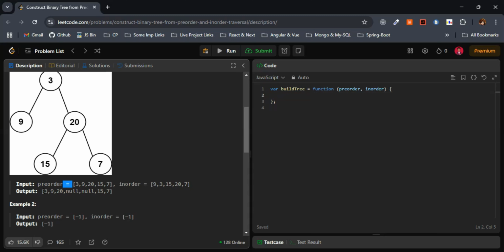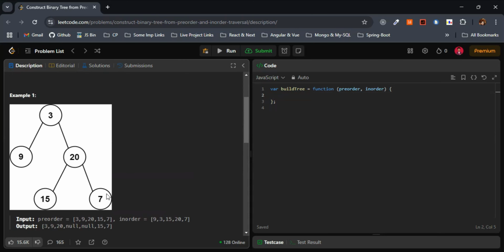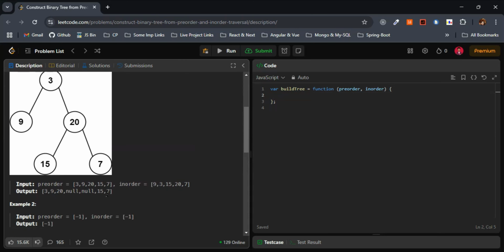That's what they have given here. We are just returning the root node. We are reconstructing the tree by making use of the preorder and inorder traversal, constructing this new tree, and returning the root node. The root has to be the output finally, right? That's what they have given here in this case.